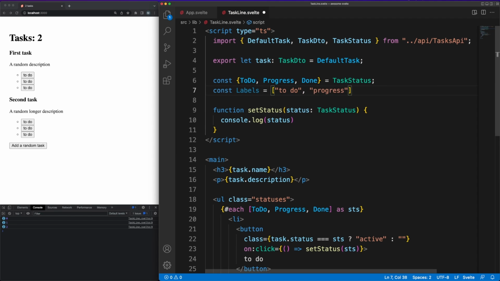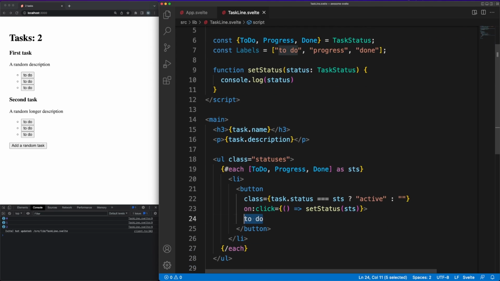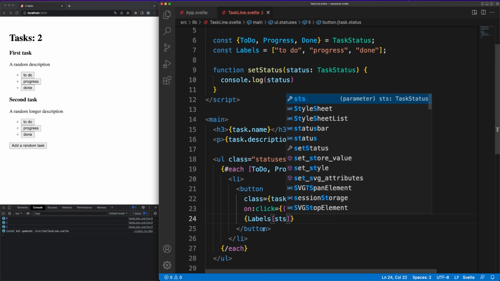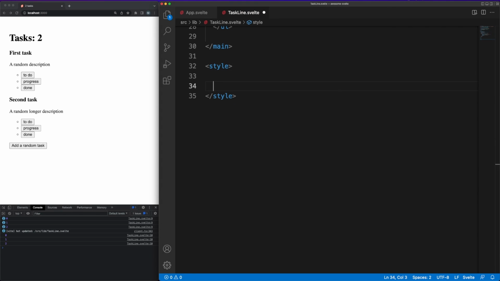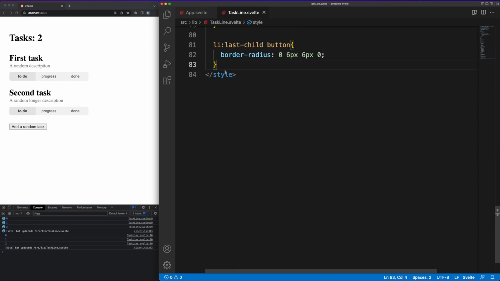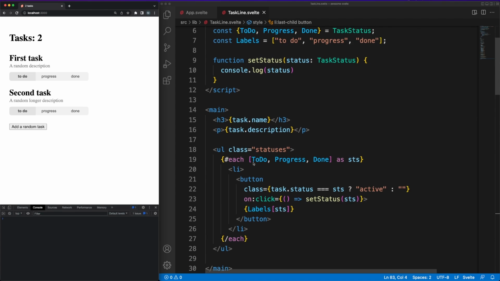Based on my experience, all large codebases end up breaking some of the architecture decisions defined in the early stages, so my advice for you is to write clean, concise code, but focus more on the solutions you are coming up with instead of taking project structure rules to an extreme. Finally, I'm adding some styling rules so that the UI looks just a little bit better, and now we are ready to look into a more interesting scenario.